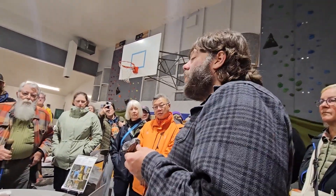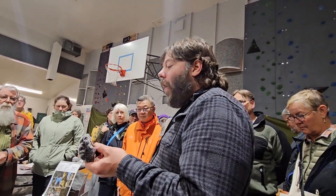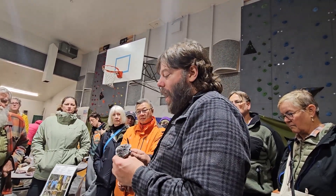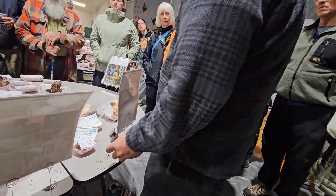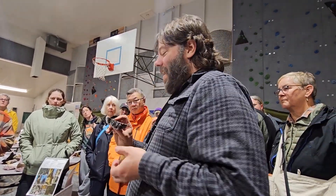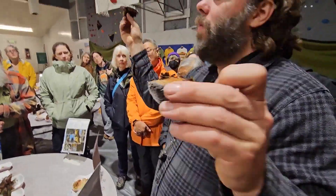A caution about Hydnellums: a lot of them are pretty sensitive in the habitat they grow in, and they all grow from large mycelial mats. Use restraint when picking them, because especially in Europe it's been shown they're not a mushroom that survives disturbance. Over-picking and acid rain kills them quickly. So dyers, use restraint. When you cut ceruleum in half, it's orange with blue and orange zones in the flesh.